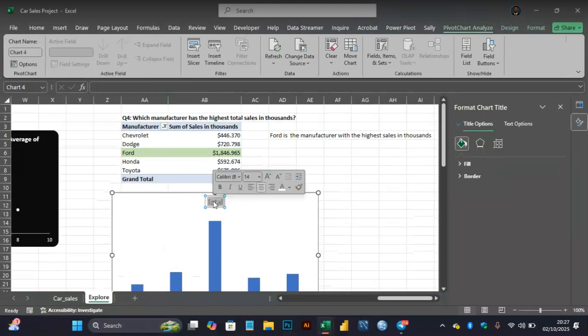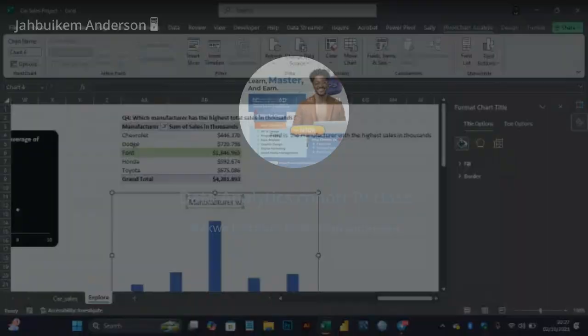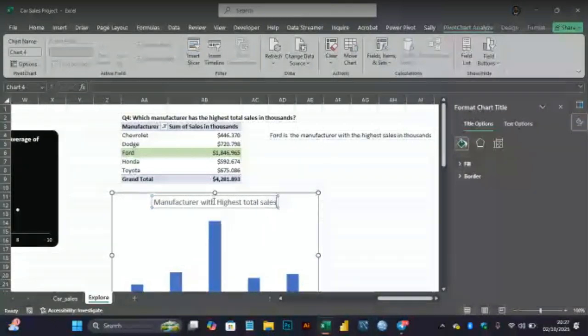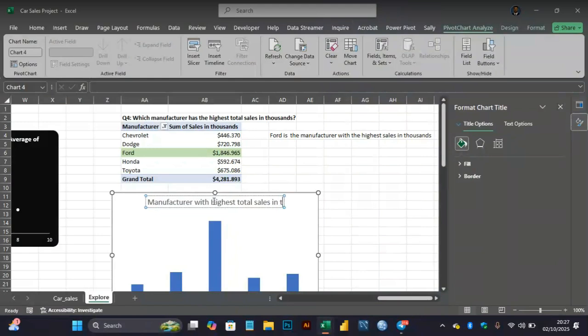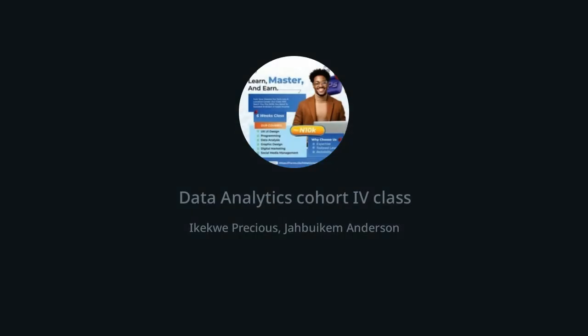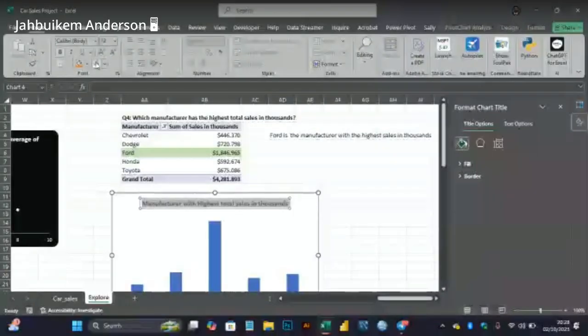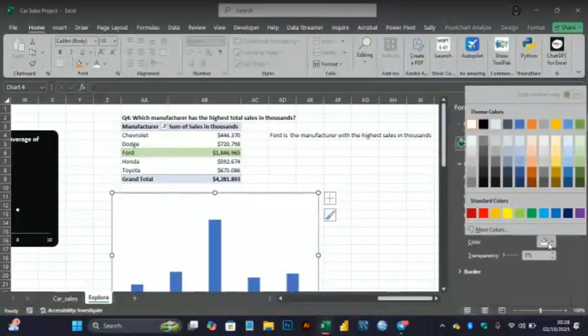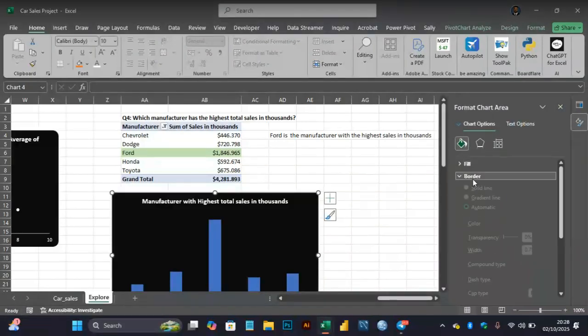So this is manufacturers with highest total sales in 1,000. So we just format it, then quickly solid column, border.